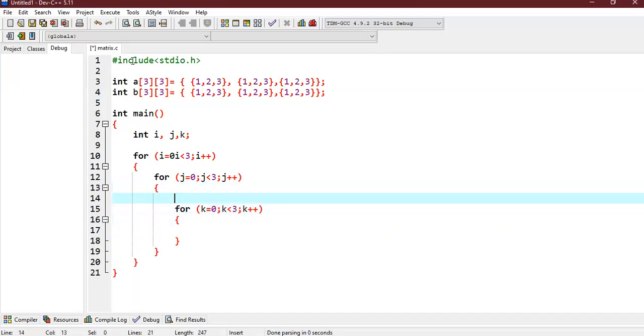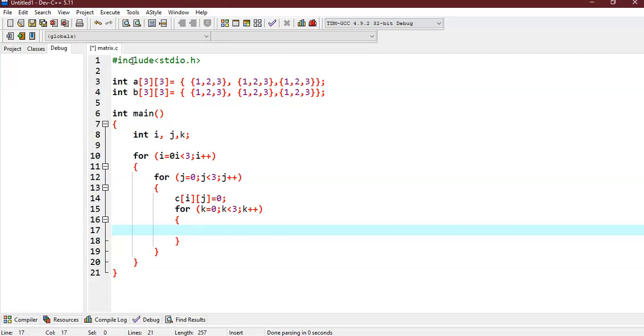Now what we will do here, after i and j have been fixed, we will say Cij is equal to 0. Why are we doing this as 0? Because we will be storing the summation of all the 3 terms in Cij. So initially it should be 0 so that there is no copying of the garbage.